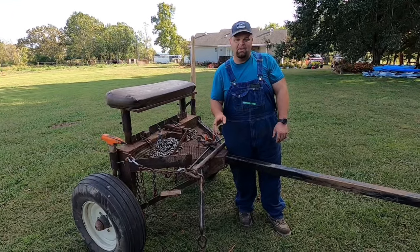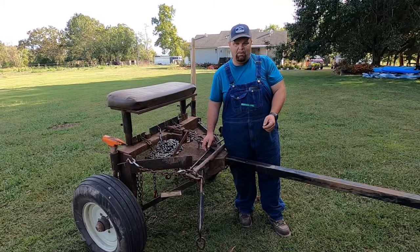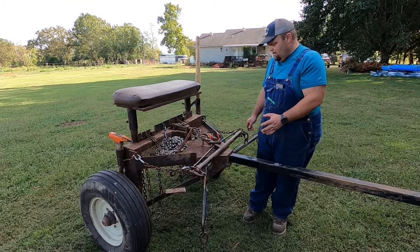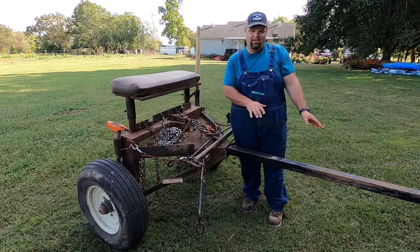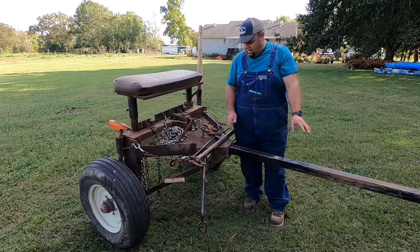One thing that's going to do is discourage that behavior. It's going to help you manage and get your animals together a little bit better. And two, it's going to help you keep your tongue down.